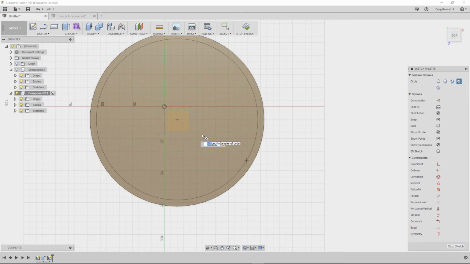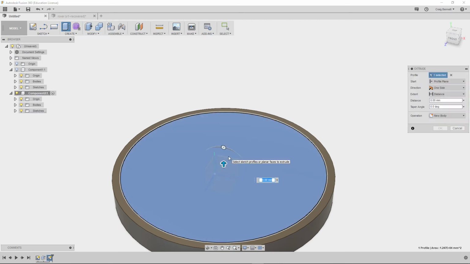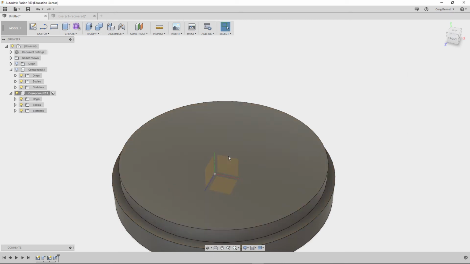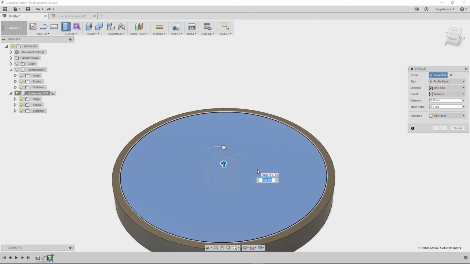This needs to go down to 9. Select that again.